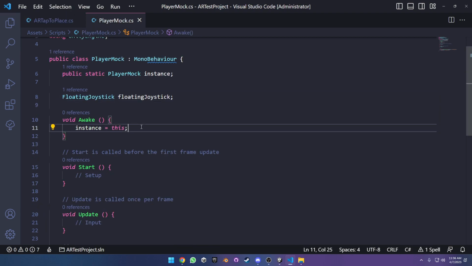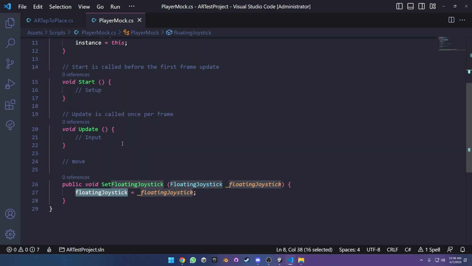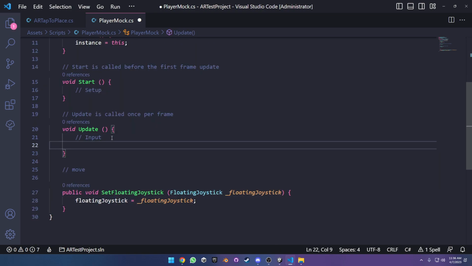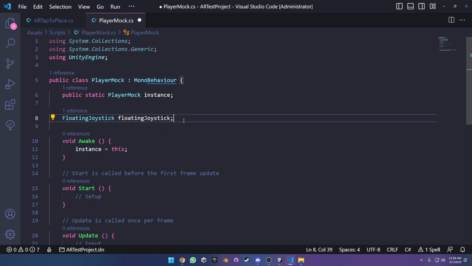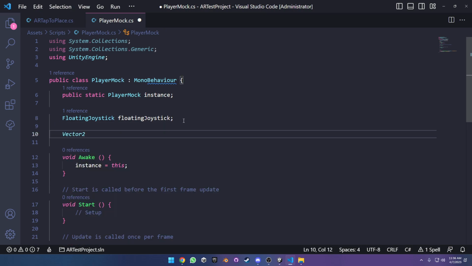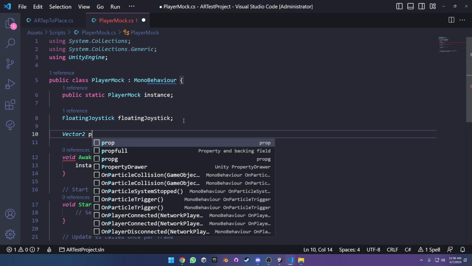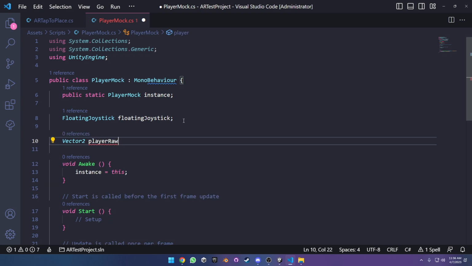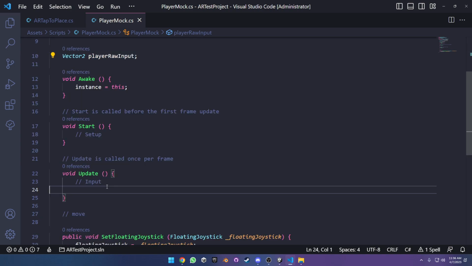But how you would do it on this side is exactly the same. So floating joystick, and let's say you have player input here. A normal way to do it would be something like you have a vector2 for player raw input. That's just literally input. And then in update you could say player raw input equals floating joystick dot direction, right?